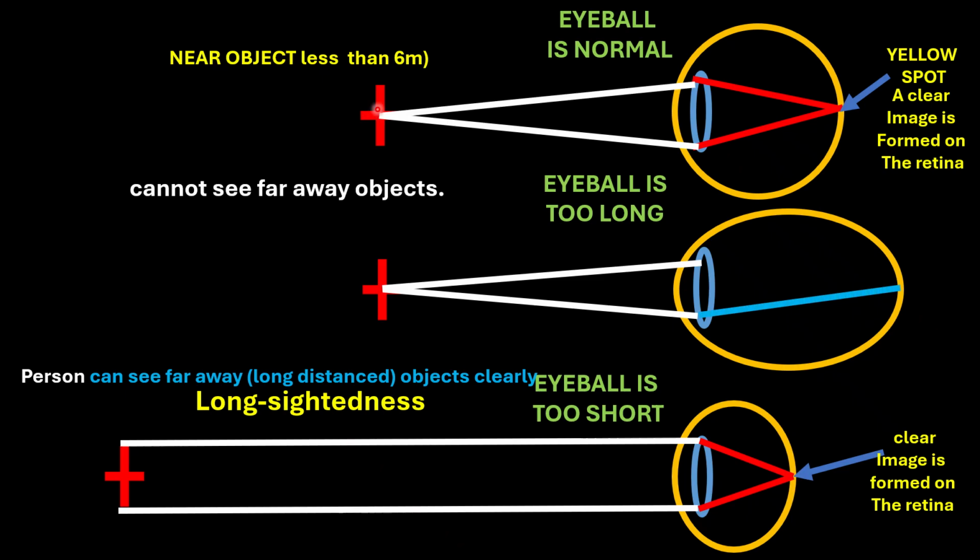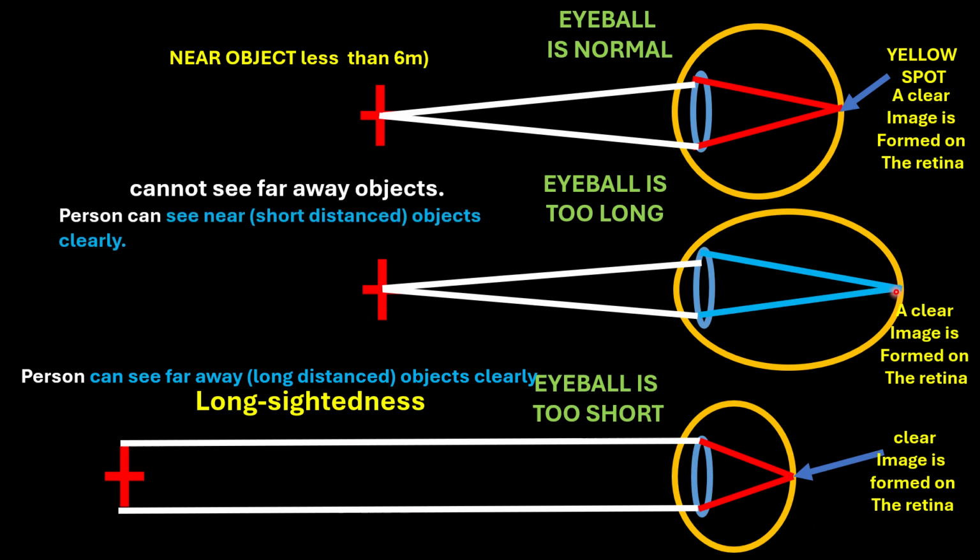Therefore, for the person with the eyeball being normal, there is no problem with the object being far away or closer. The person can still see because the eyeball is perfect. But with a person with an eyeball too long, that person can only see when the objects are placed within a short distance, because the light from the image will fall on the retina due to the eyeball being long. But for the person with a short eyeball, when you bring the image closer, the light falls behind.